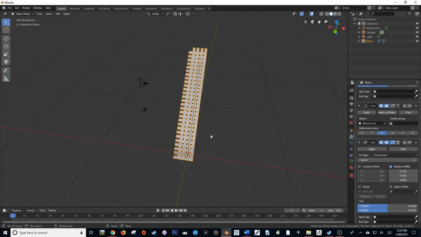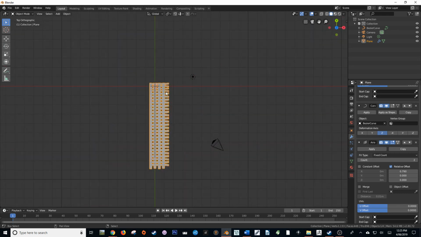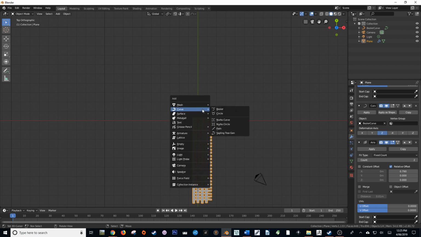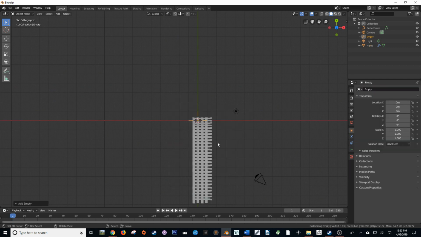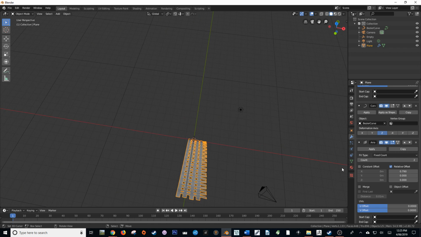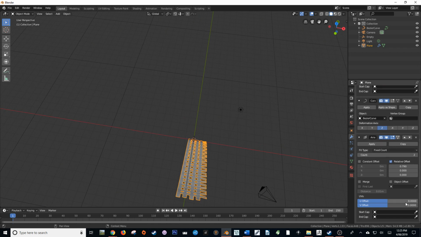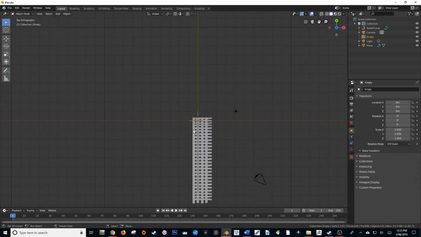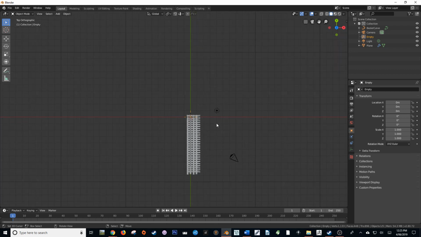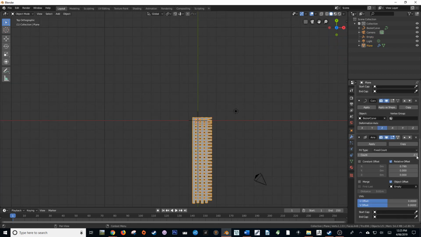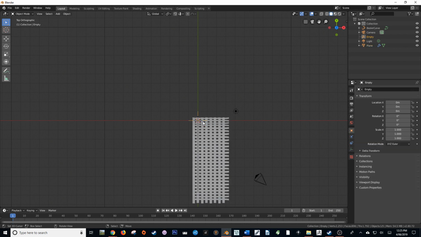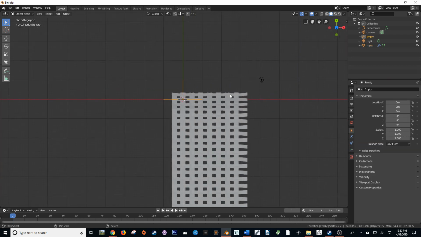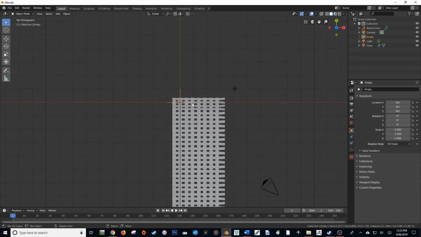So in order to achieve a lathing effect, I'm going to create a new empty, a plane axis. Then I'm going to come down to the last array modifier, check object offset, and select the empty. Now, when we move the empty, this array should follow along. So I'm just going to bump it up a little bit, and then I'm going to manipulate the empty so that we're getting a lathing effect.